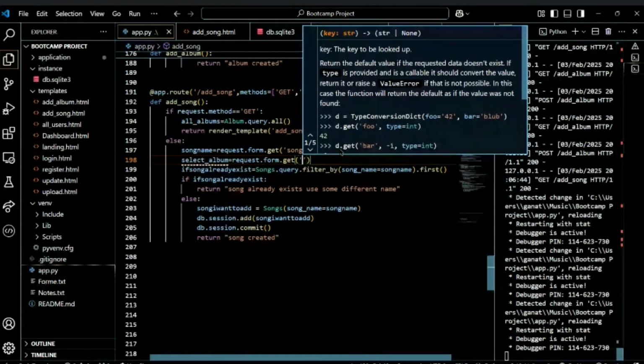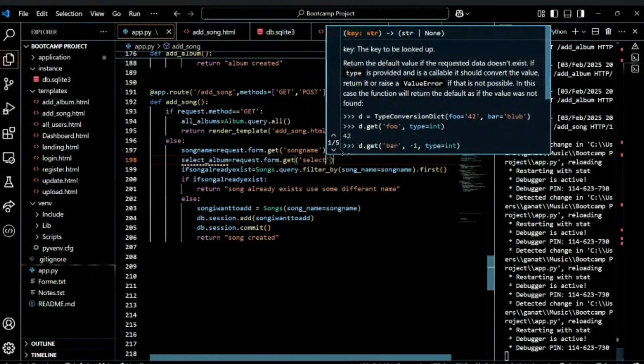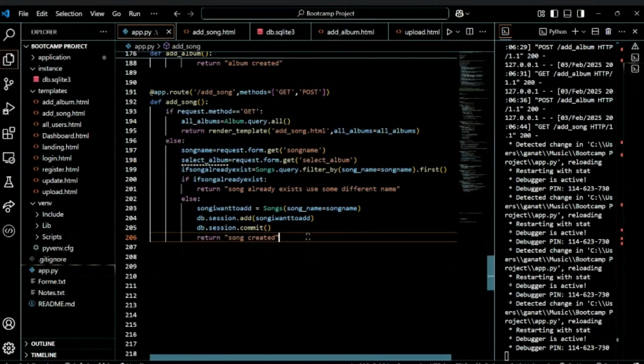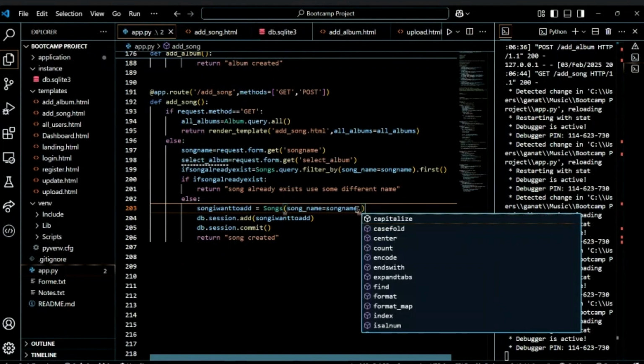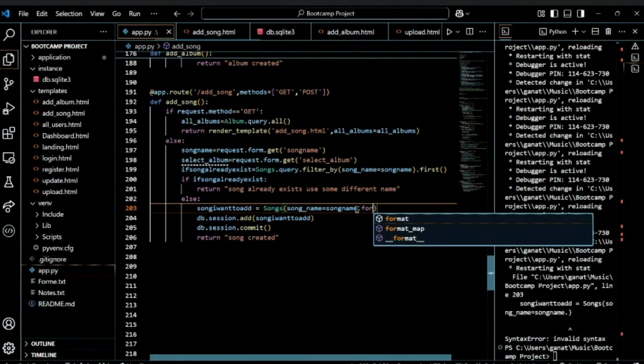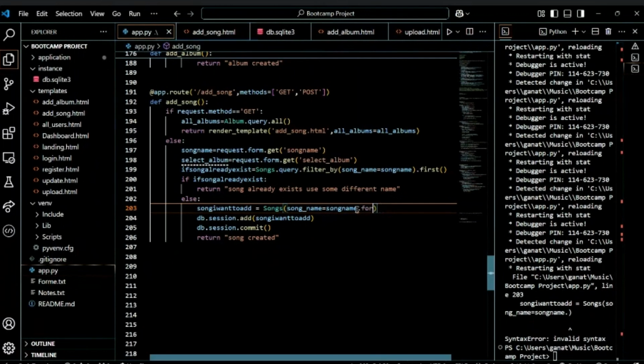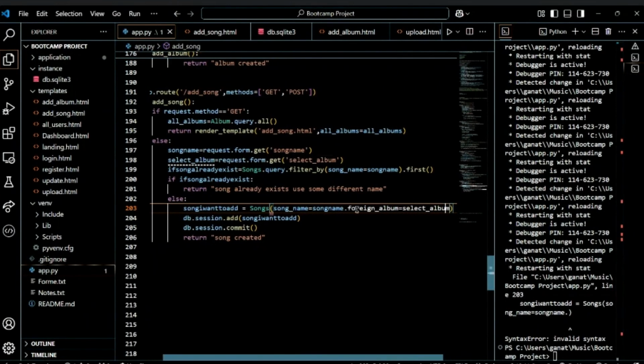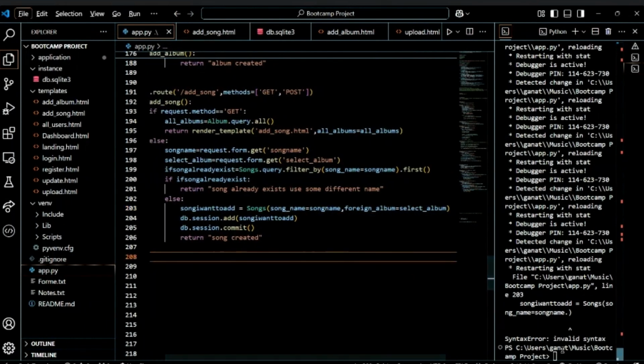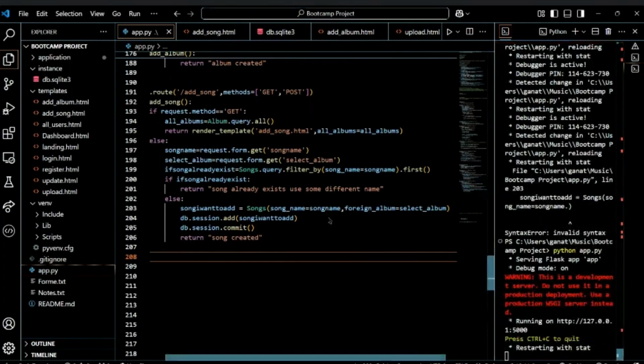So select album will be the ID. Then foreign underscore album is equal to select underscore album, comma.